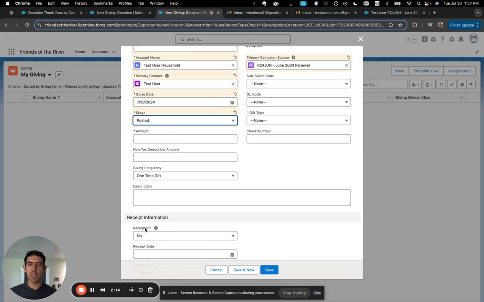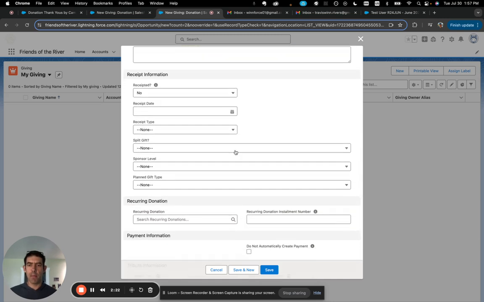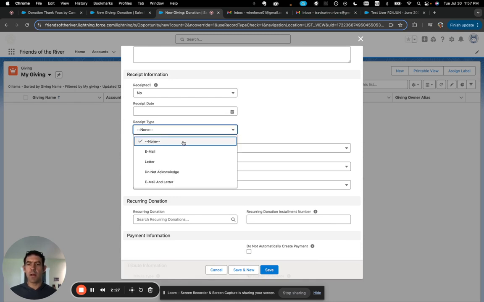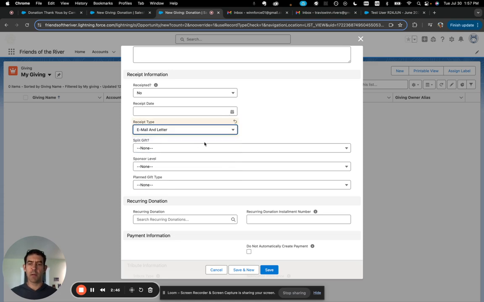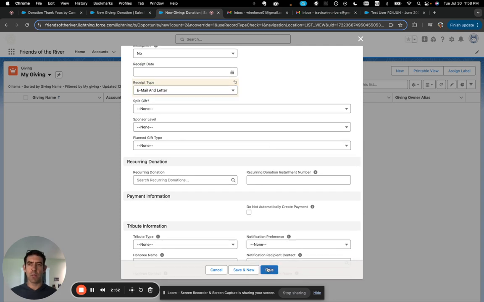And the other entry condition is that it is not receipted. I'll go check. And for receipt type, if it's not set to none, then it's automatically a letter. So they get reminded to print a letter via the print system that I set up in the second part of the requirement that I introduced there. But for our purposes, let's set it to email and letter both. That's kind of the most complicated situation. And we'll hit save.